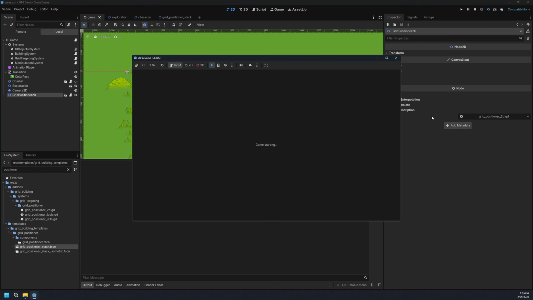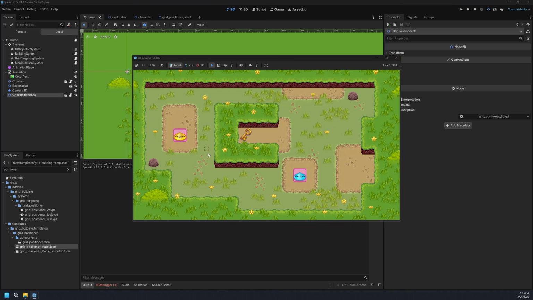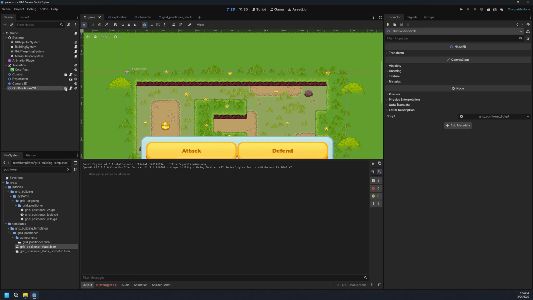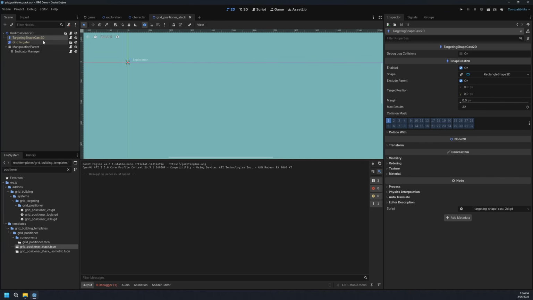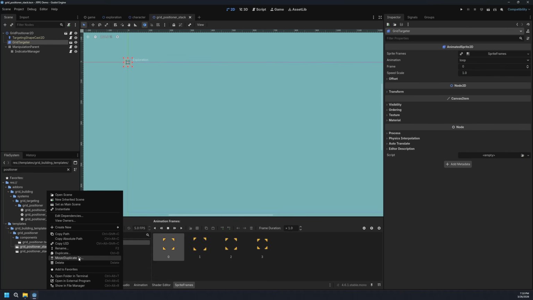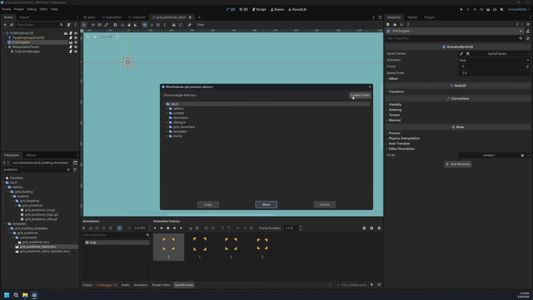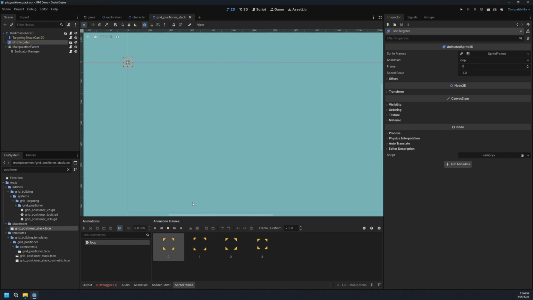And if we run this one more time, now we probably won't have any errors, and we can move the mouse cursor. You can see that the graphic is way too small because the tile map size on this game is 64 by 64. So to fix that, we could go into the grid positioner. Up to you if you want to copy this into your main project. I probably would do that, just so that if there's ever an update to the templates, yours don't get overwritten. So we can move and duplicate that to, let's create a new folder for placement. And I'll copy it in there.